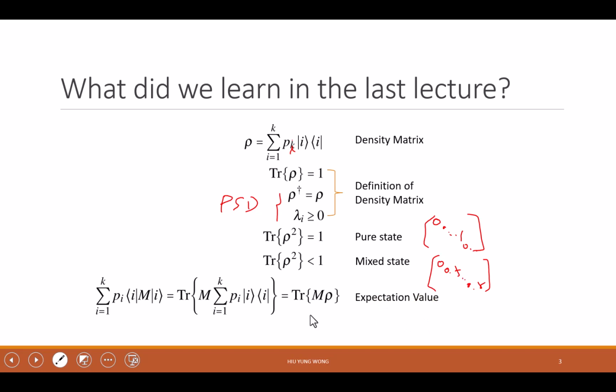And again, remember, this is like what? This is like the dot product, I mean the inner product, although we did not put the dagger, but it is a little bit similar, right? Or I can swap it and put the rho in front, then that is the inner product. This is just equal to, I could have defined it as Tr(rho M), right? And of course, this is just equal to Tr(M dagger rho dagger), because rho is Hermitian as a density matrix. So this is just the inner product of them.